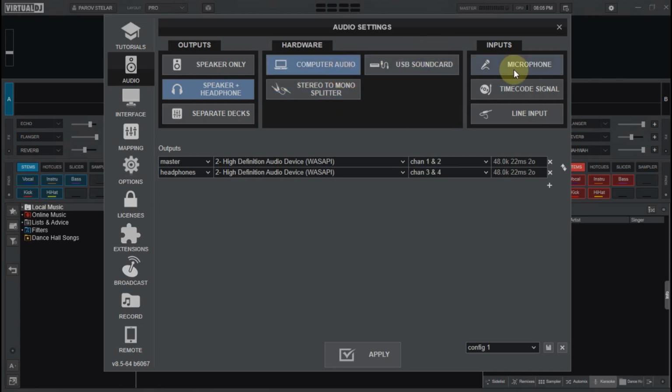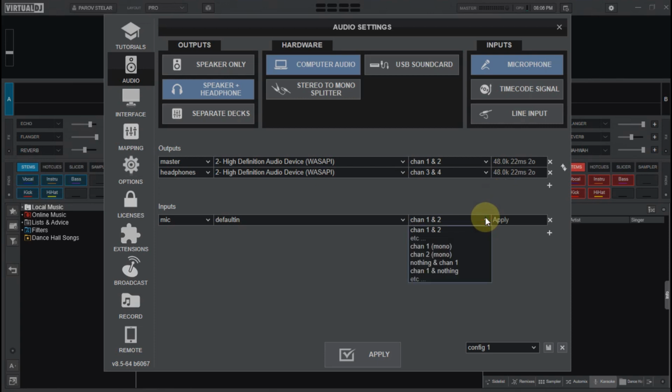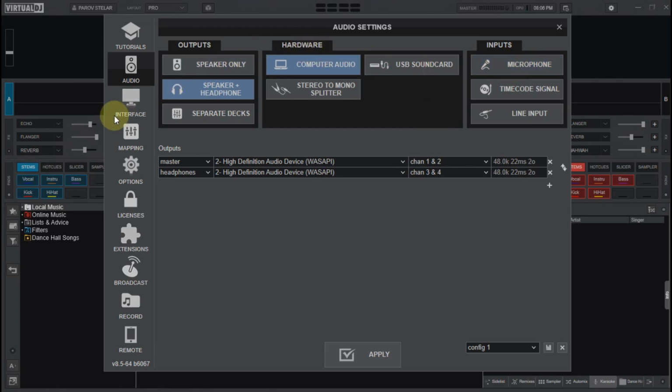Yes, and the other end we have input devices. Input devices are the devices that import sound into the system, for example, microphone. You can use a microphone, and once you click on this microphone, it will bring its own setting down here, whereby you can also play around with it. You change the channel the way you want your mic to play. So that is it. So let's move on to the interface.